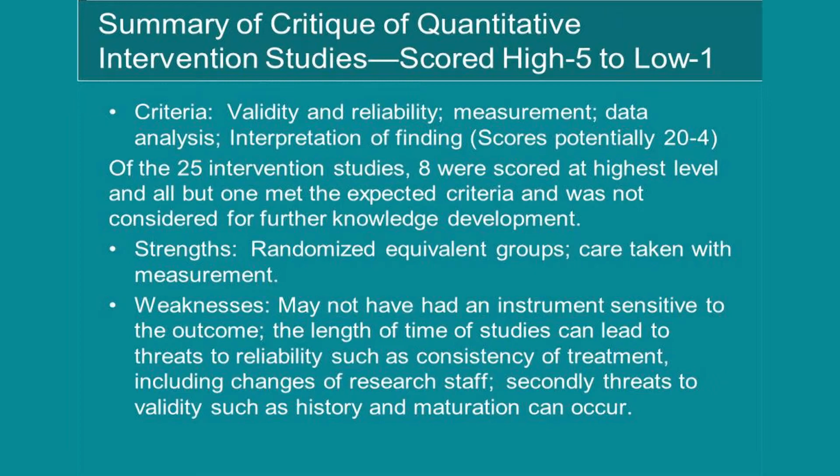The strengths in this group of studies included randomized equivalent groups, care taken with measurement. For weaknesses, some authors said that they might not have had an instrument sensitive to the outcomes. Secondly, the length of time of studies can lead to threats to reliability, such as consistency of treatment, including changes of research staff. Secondly, threats to validity, such as history and maturation, can occur.